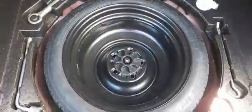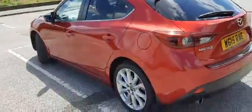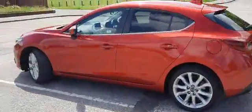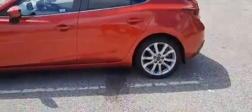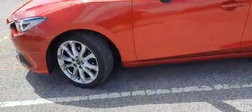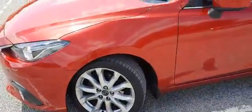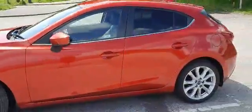Now you can probably tell from the sort of enthusiasm in my voice, these are things that are all accessories. And I know this might sound a bit corny, it's usually a sign of good ownership. Mud flaps, scuff plates, spare wheel, someone that really takes care of their car. And I must say, this car is in really good condition. The other thing I also noticed on the car, it's all got matching Dunlop tyres, another good sign of ownership. It means they've not skimped, you know, on the servicing and maintenance of this vehicle.